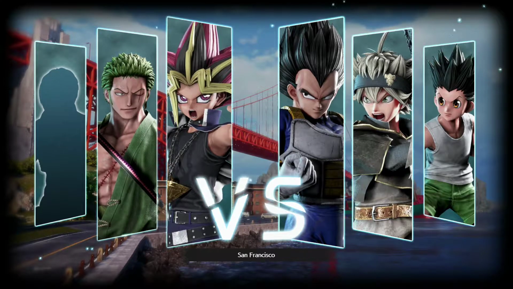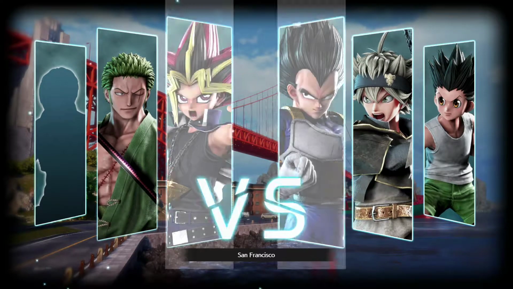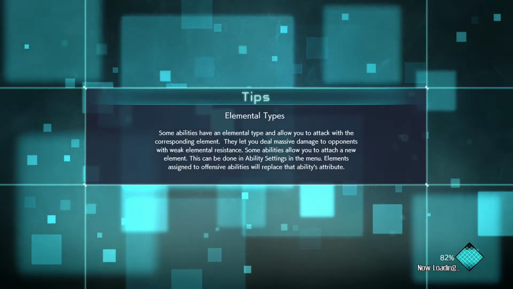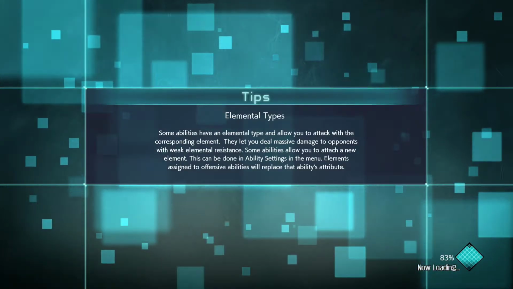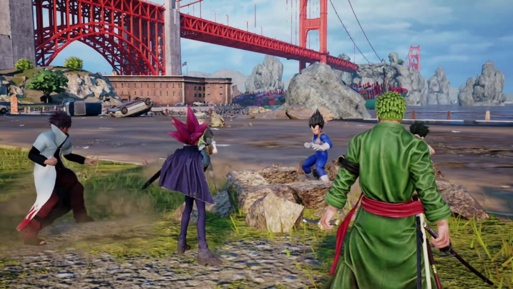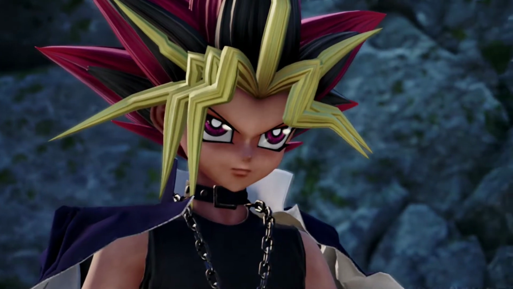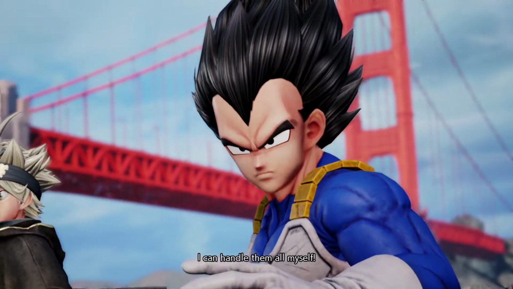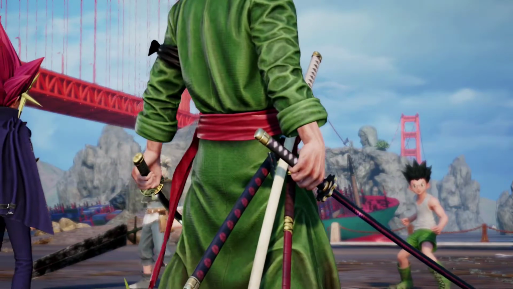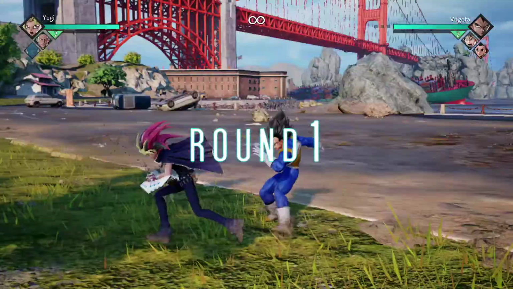As usual, all random. So this character is kind of hard to use. Before I tried it, back in the story mode, I was having a hard time dealing with the opponent using this character, but we'll see. I got Zoro with me and my own avatar.